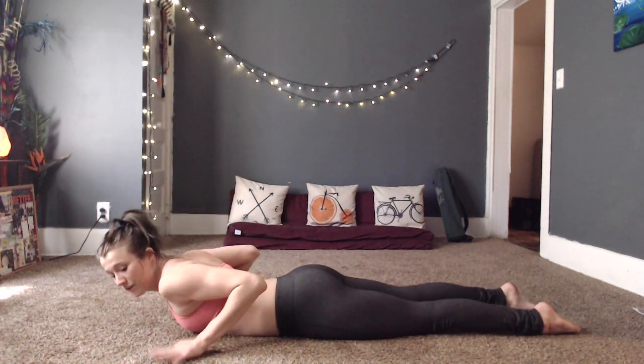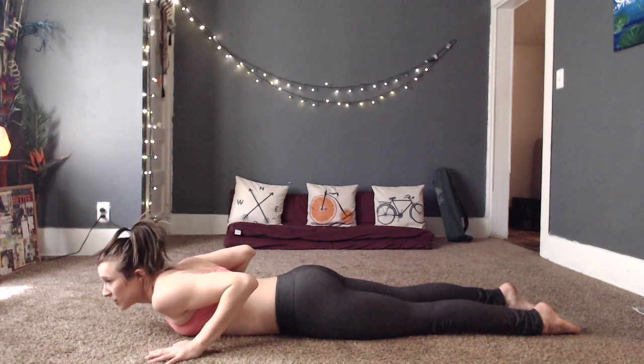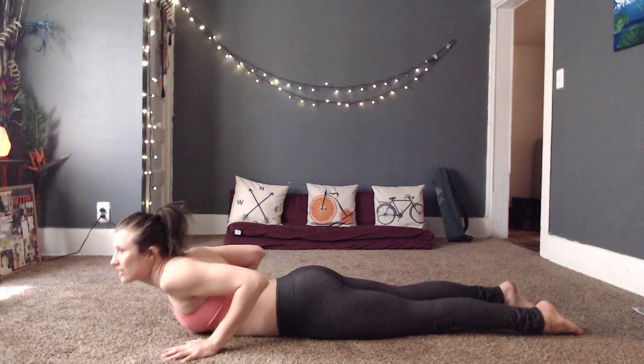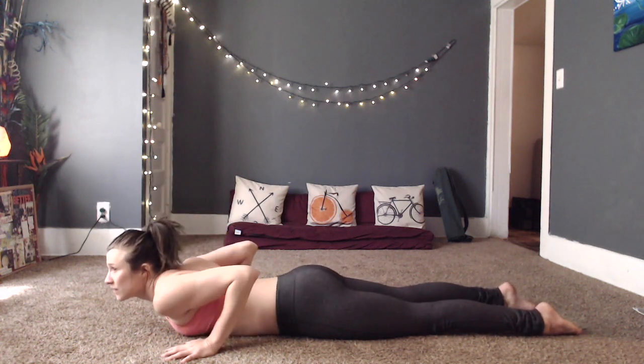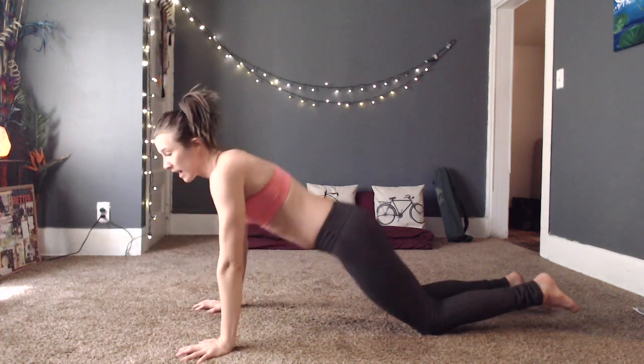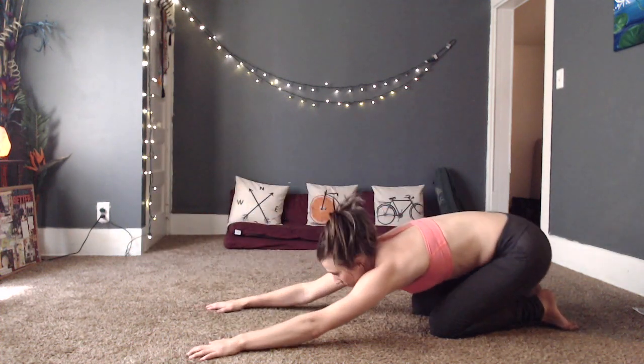In cobra pose, this one's a lot different, where you do kind of release if you do have back issues or anything like that, and you're just lifting your chest. Just lift the chest. So very, very little weight in the hands. Lift the chest, working the upper back again, squeezing the shoulders. So you're not lifting through the lower back. You're lifting through the upper back and chest. Then press back to child's pose or down dog.